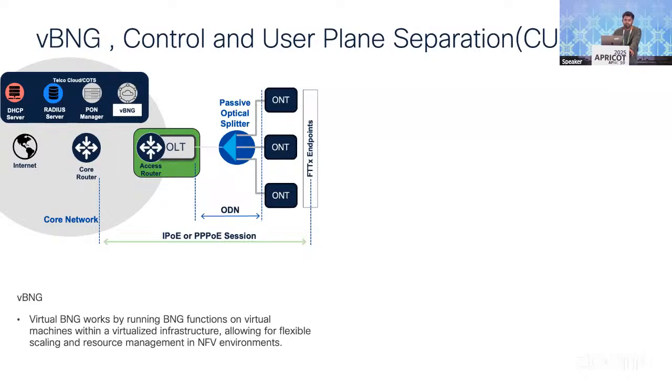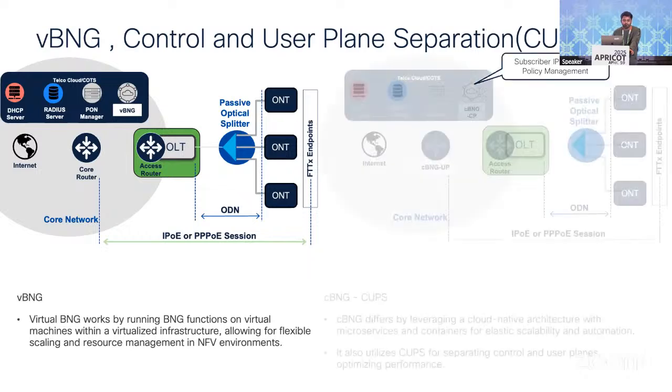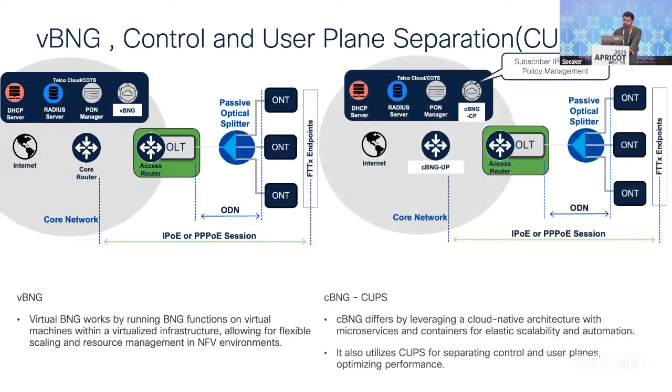And even better, but the problem with this is that your control plane and your user plane are not separated in this case. Essentially, it puts additional overhead onto your virtualized router to process all the requests or all the data that is coming in. So, how can we solve this problem? Essentially with the CUPS BNG, or the control and user plane separation.